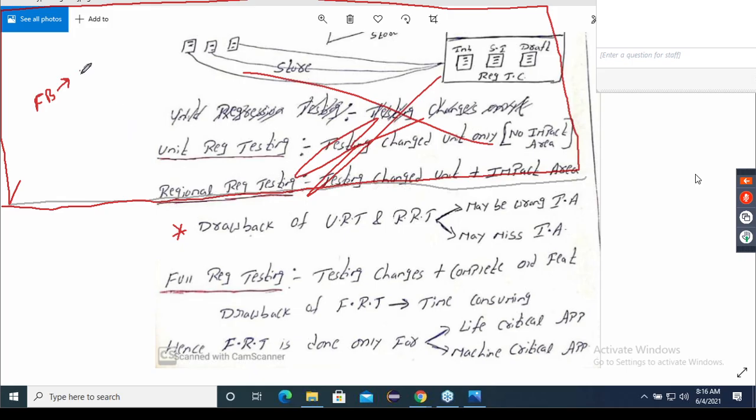And because of which I missed some impact area, meaning I didn't test it, because I thought that will not get affected. Because of this missing impact area, the customer found an issue in the old feature. Let's assume the customer is not able to upload his photo in Facebook.